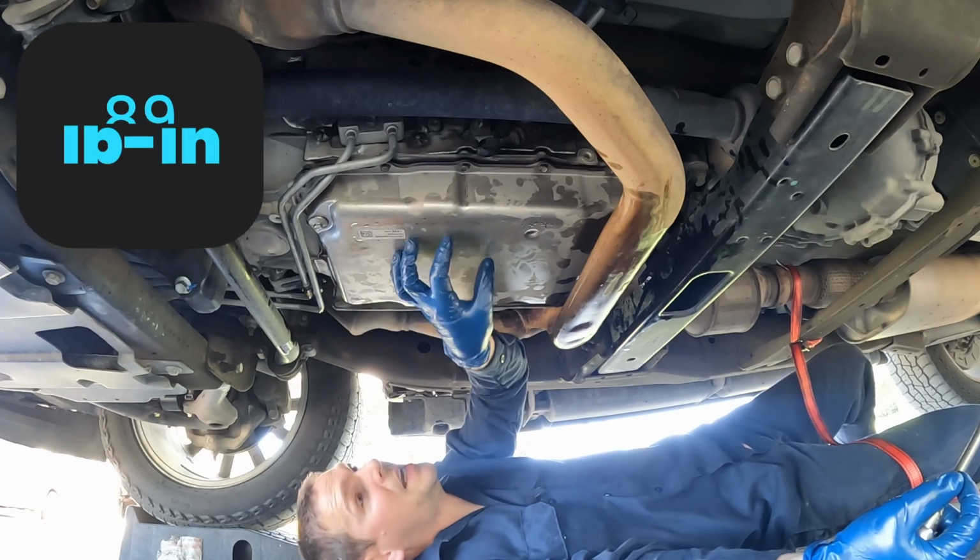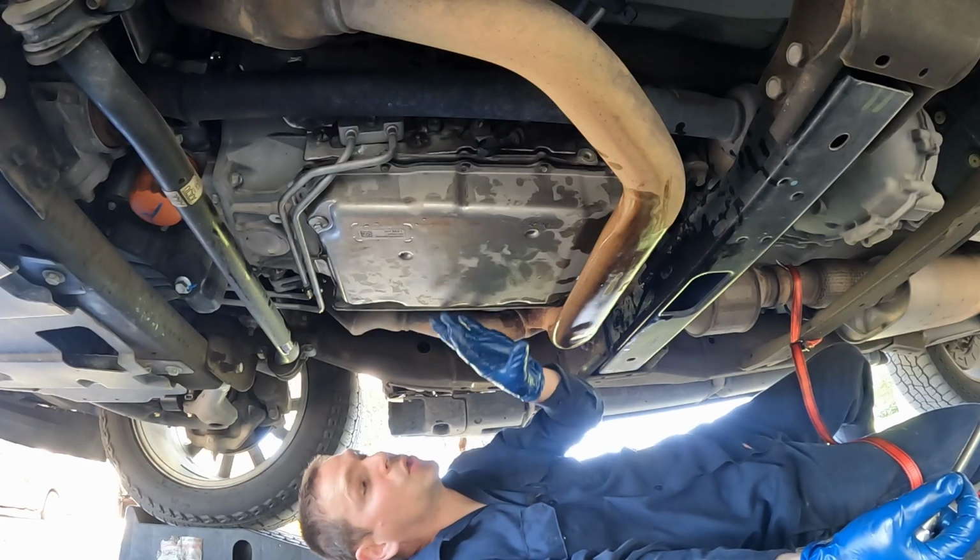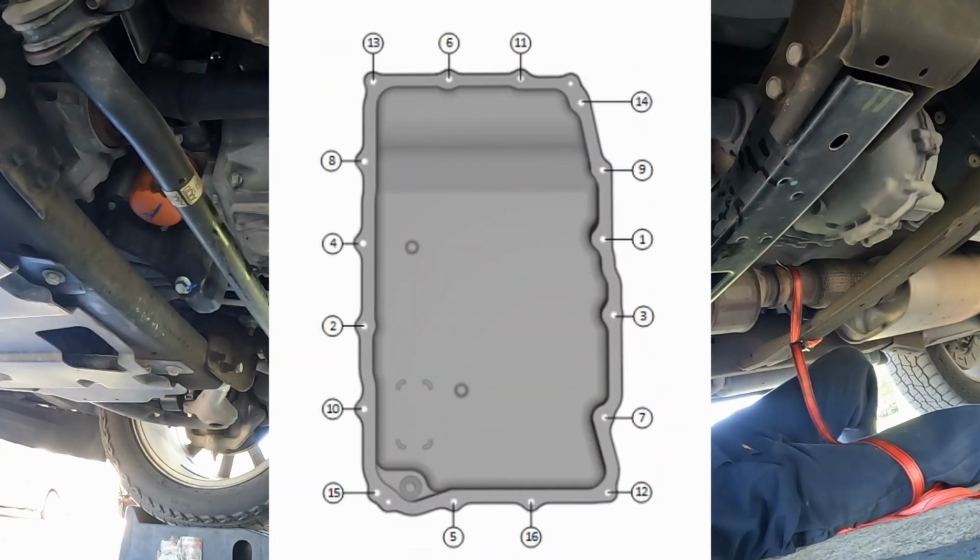Our bolts are torqued to 89 inch-pounds. You won't be able to torque above the exhaust, but you can just estimate. There is a torque sequence. I'll throw that on the screen.